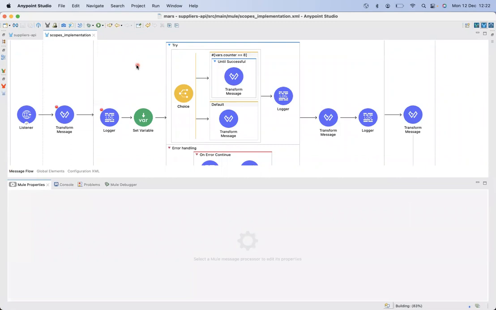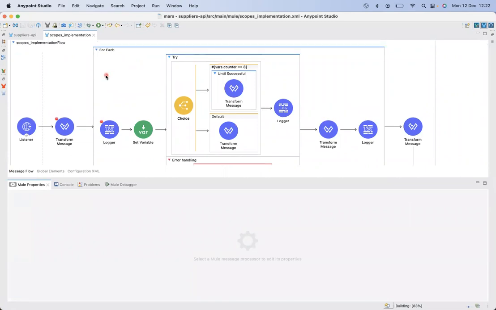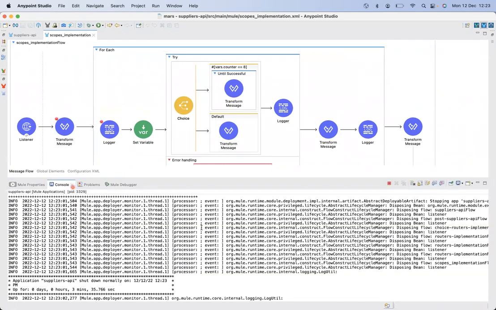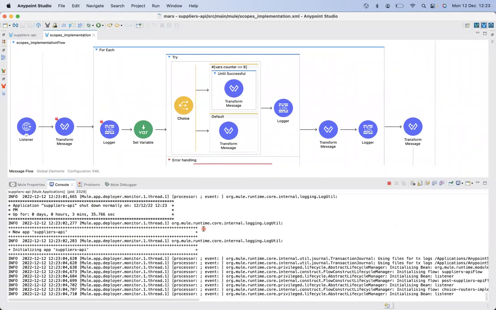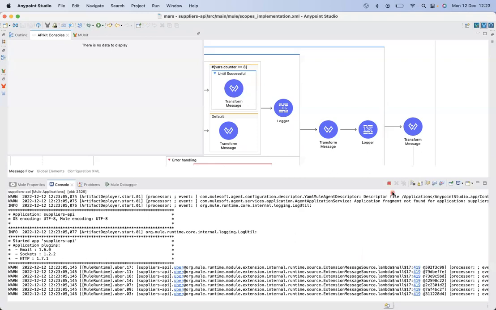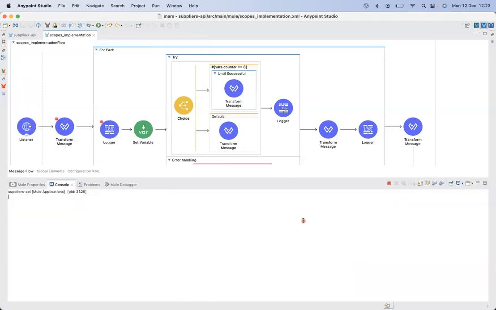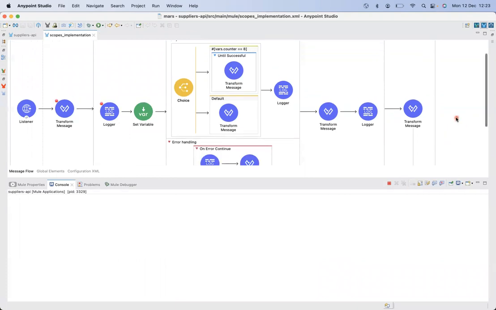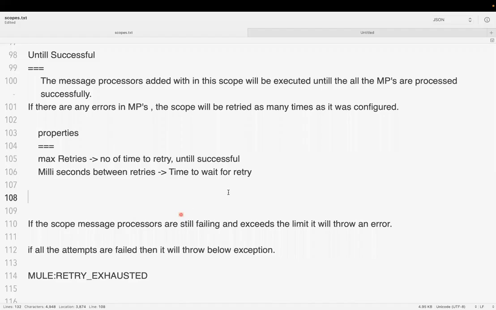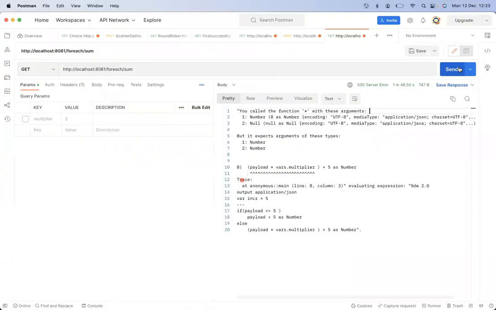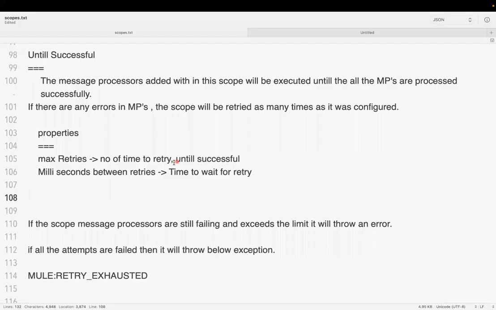Whenever we configure the batch size as 3, it is going to create sub arrays. So the application is deployed.